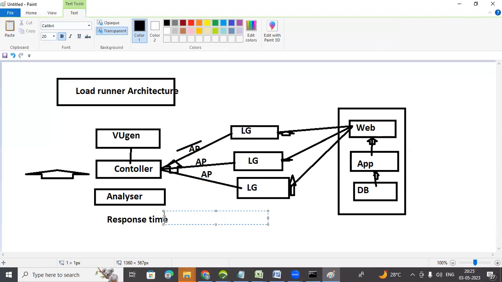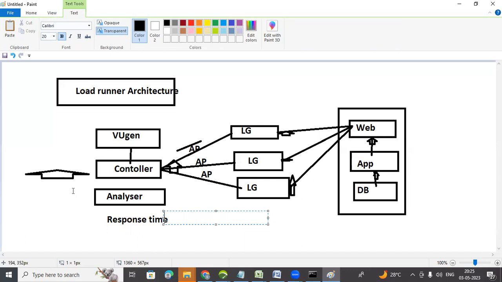How much time the login takes is how we calculate it using this LoadRunner architecture. The controller sends to the load generator, web server, app server, and DB server. The DB server fetches the details, says okay, go to the next page, and sends it back. So the round trip of request and response is the response time.